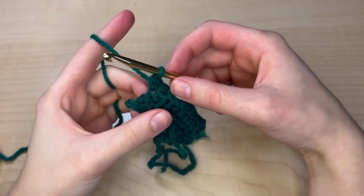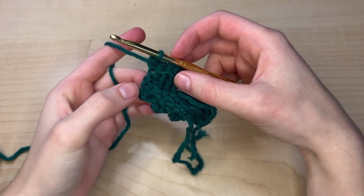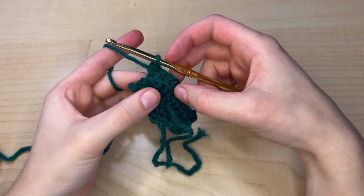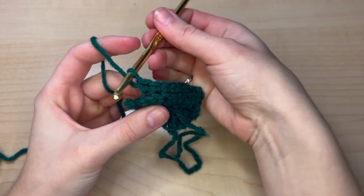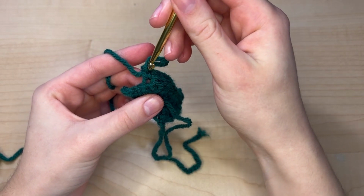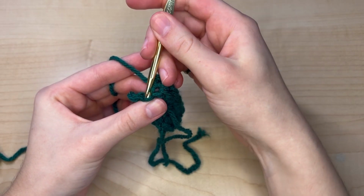Okay, now to create the branches, I'm gonna slip stitch into somewhere along the side of this row. So the first front loop stitch is this one, because that's across from the stitch where I just finished. So I'm going to slip stitch into this one.